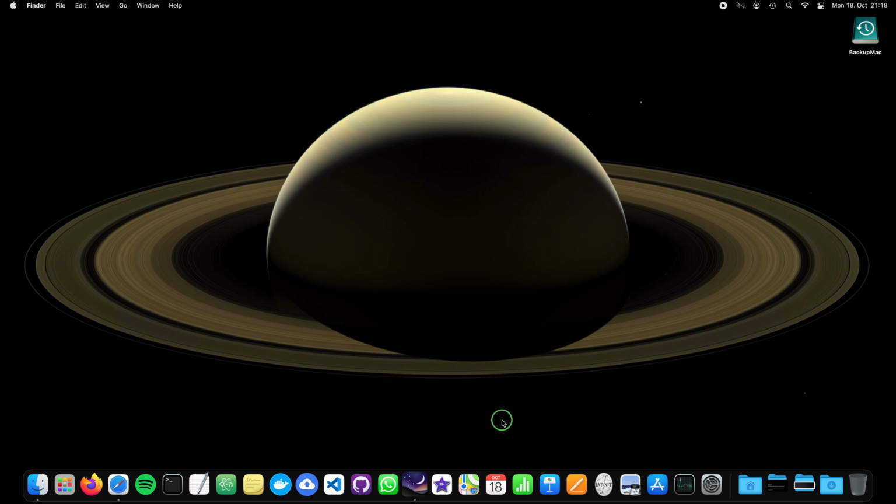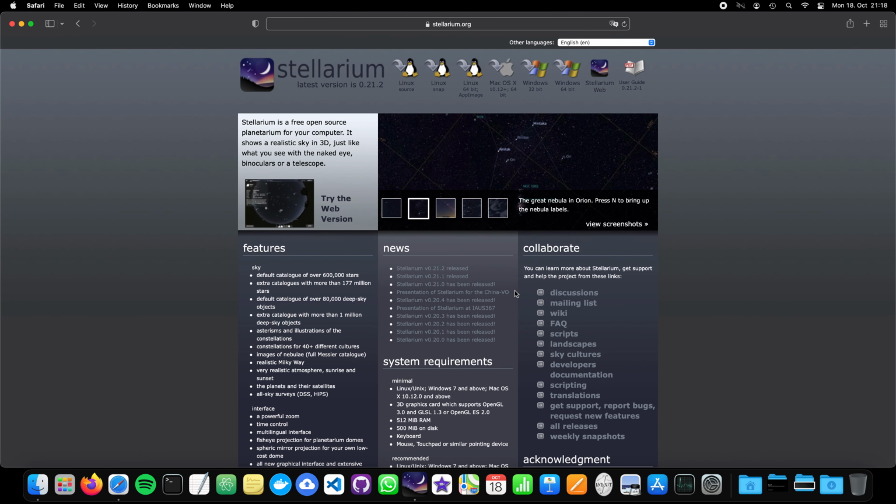And this software is called Stellarium. As you can see here, the link is in the description. It is an open source toolkit that you can download for all operating systems: Linux, Mac, Windows, whatsoever. There is even, I think, also an iOS and an Android application that you can download. Here on the computer, it's open source and it can be used for free. And it's extremely sophisticated, so it's very, very complex.